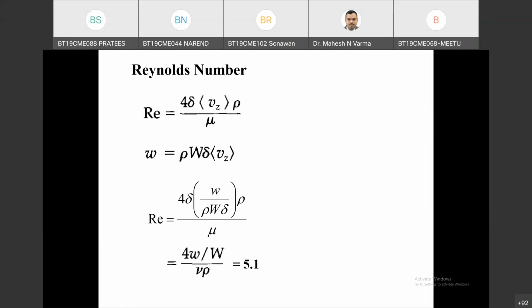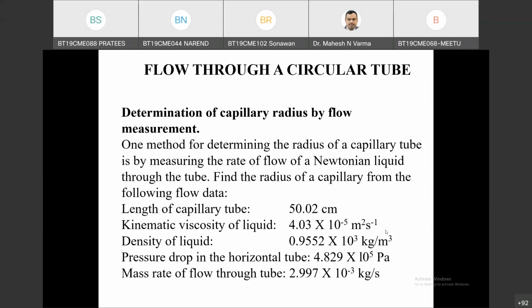So hence, many people are getting 5.1. Similarly, you can solve the problem. Now, as we have covered flow over a flat plate, flow through a pipe, flow through an annulus, and flow between two parallel plates, this model equation can be used to estimate the mass flow rate, volumetric flow rate, drag force and everything. You can just substitute.